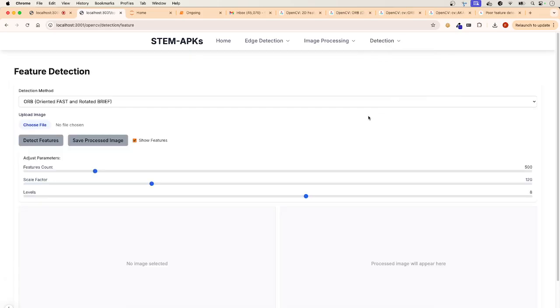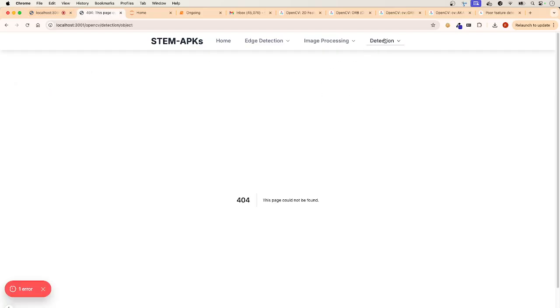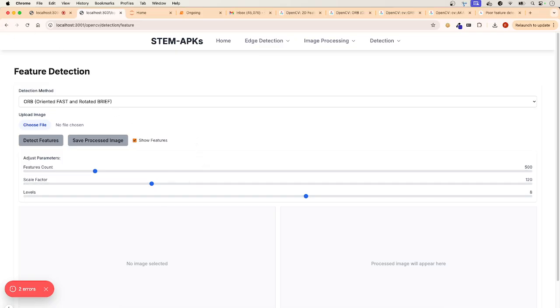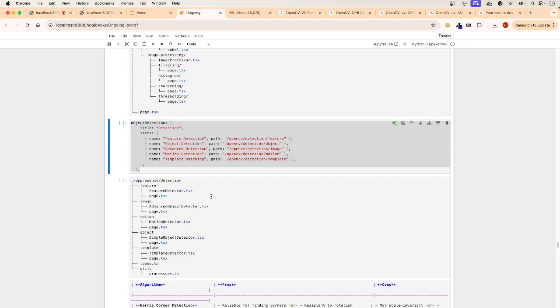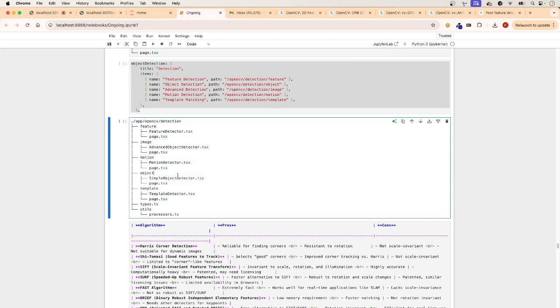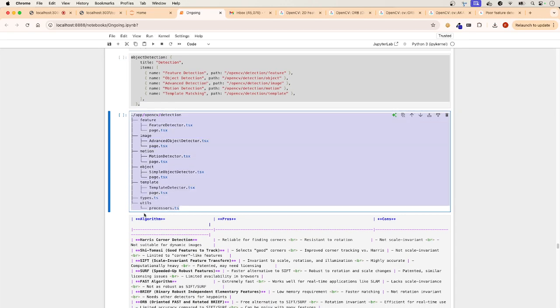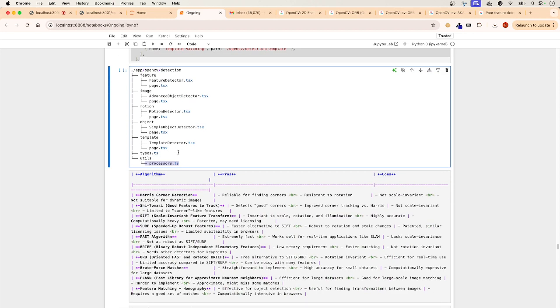So if you hit on it, there's nothing. Actually, yeah, because I already saved that one because that's a long file. So actually, there's that one. The other ones, I don't think they're there. Yeah, the other ones are getting 404 errors because I haven't created the feature. I did already because it's a long one. So let me just show you the Jupyter. But this is basically what we're going to do. We're going to do all of this. This processor's file is going to be the one that they all use, just like we did for the other ones.